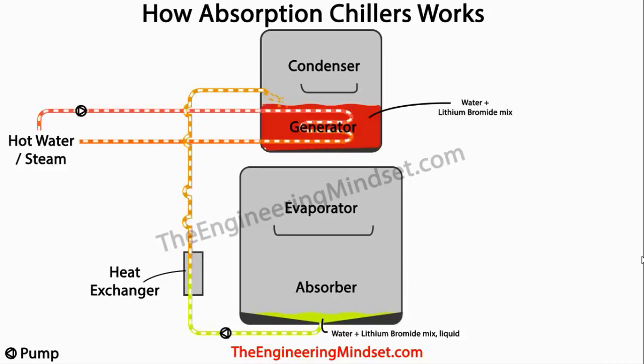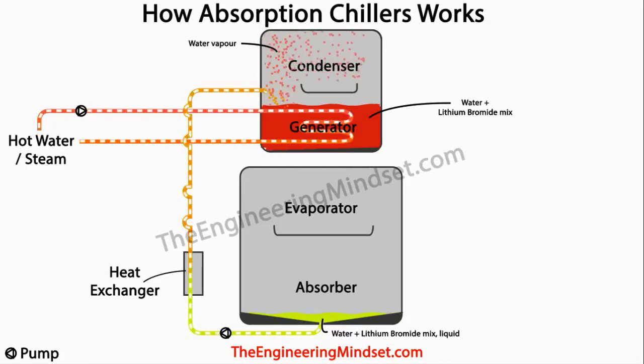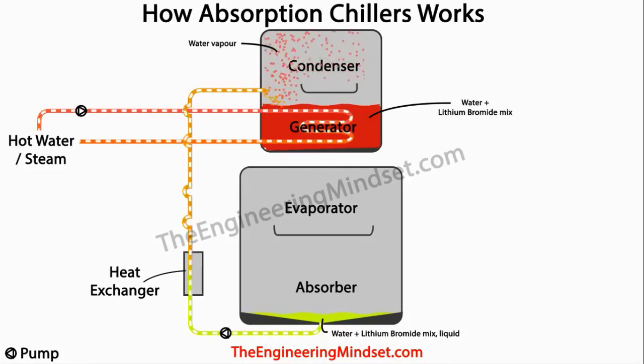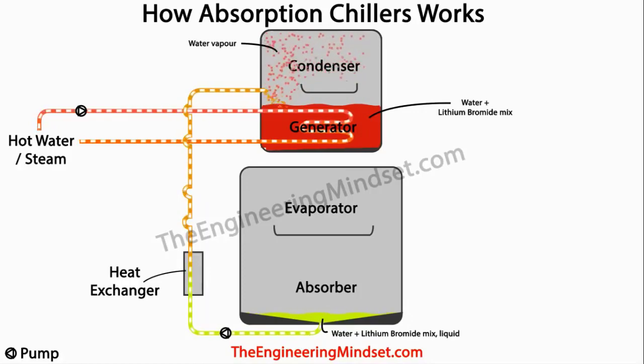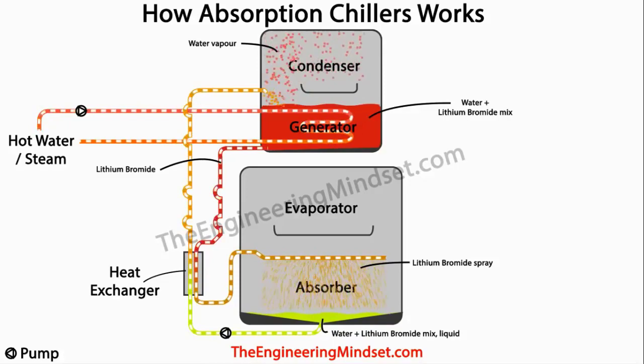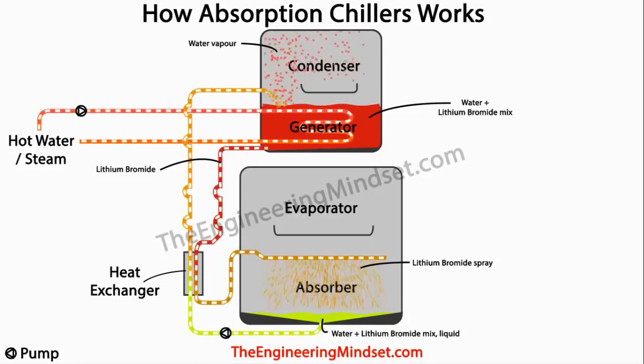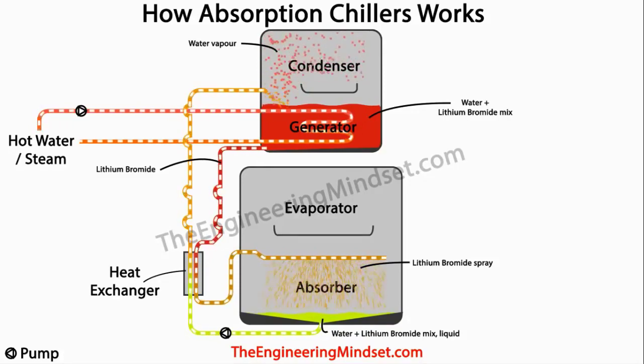This begins the separation process that we saw earlier. Now this heat is usually in the form of waste heat and will typically come from hot water or steam that's being pushed around a heat exchanger of tubes inside the generator. The heat from this hot water or steam causes the lithium bromide and water to separate. All the water particles will start to boil off and will fill the condenser with a hot water vapor or steam. Then the heavy lithium bromide particles will sink to the bottom and form a concentrated liquid.